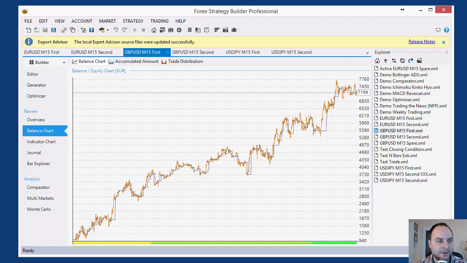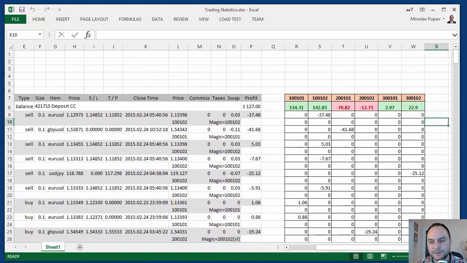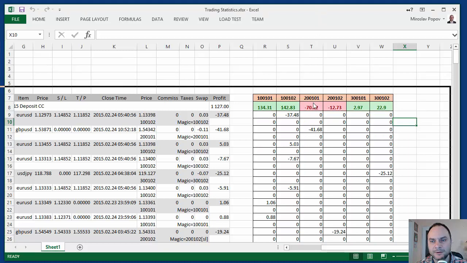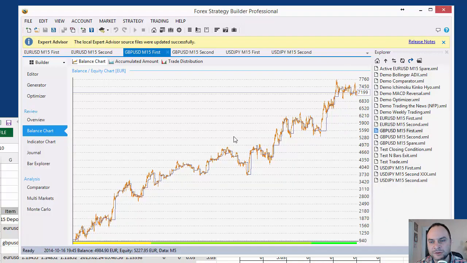If you remember from our table here, this is the third strategy, Great Britain pound. That one made a €7 loss. This is the loss. But I see that actually it was at a profit. It actually had a good moment, but it didn't succeed in closing the position here. It doesn't use this good opportunity. Never mind, I will leave this strategy working.